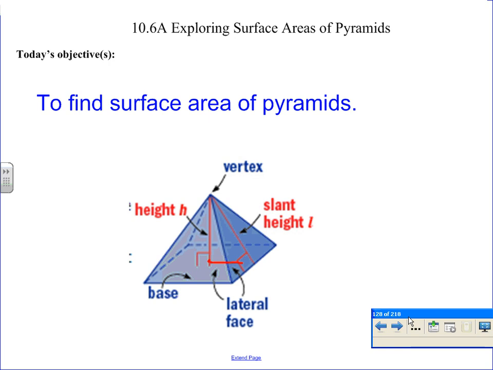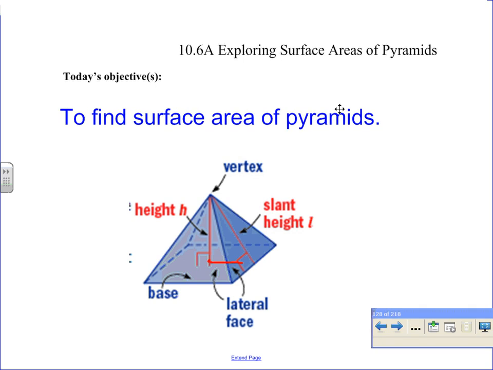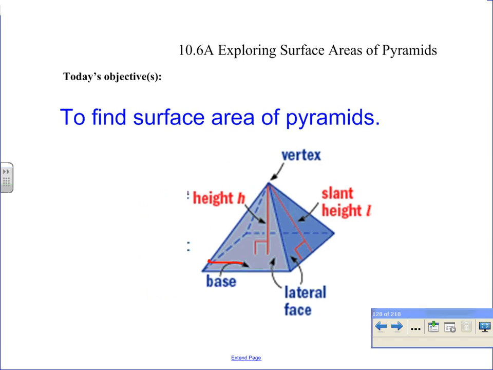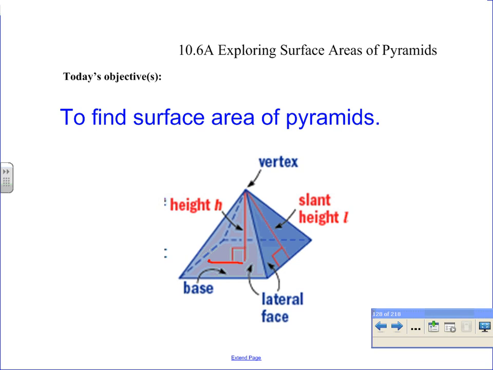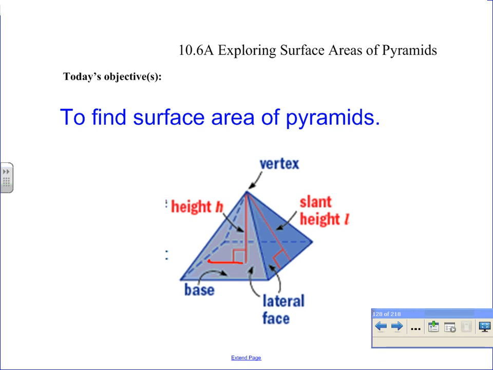All right, so I would like to talk about 2 more formulas for surface area today, but I want to see how you guys do first on pyramids before I go that far. So I want you to look at the picture that's up here, and obviously this is not in your notes, but here's a pyramid. We've talked a lot about pyramids so far. Something new that we haven't talked about is the slant height. I mentioned it once, but we haven't solved a problem with the slant height.